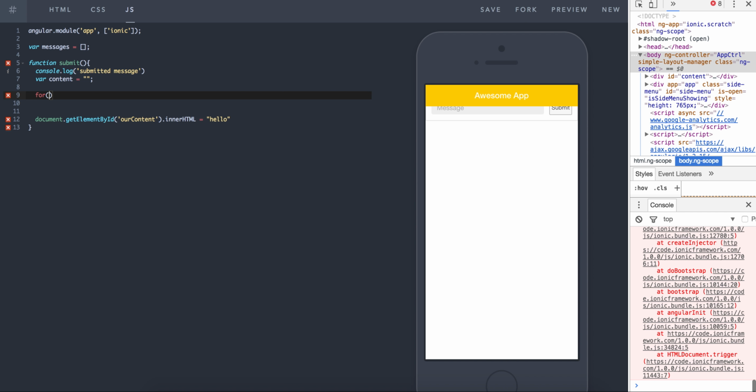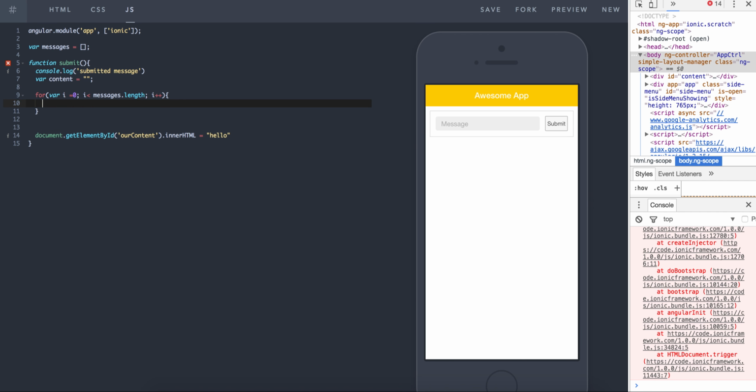You should remember this from Code Academy if you're doing Code Academy. For var i, our placeholder 0, for as long as i is less than the length of our messages array, messages.length, semicolon, and then we want to increment that i. Those are the three things we need in the for loop.